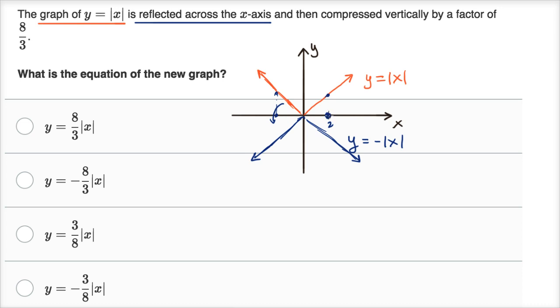But now we want to take the absolute value, but then take the negative of it. This thing stays non-positive the entire time. So the absolute value of two is two, but we want the opposite of that. We want negative two. Absolute value of negative two is two, but we want the opposite of that.